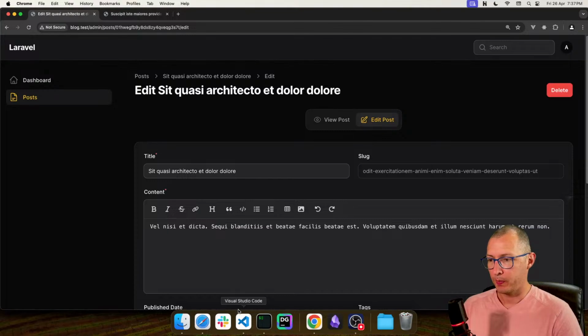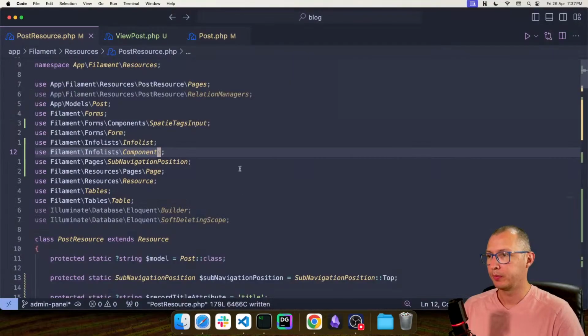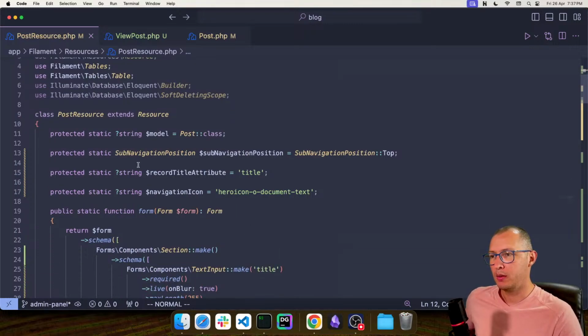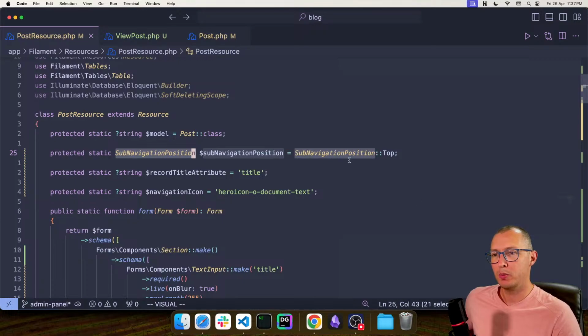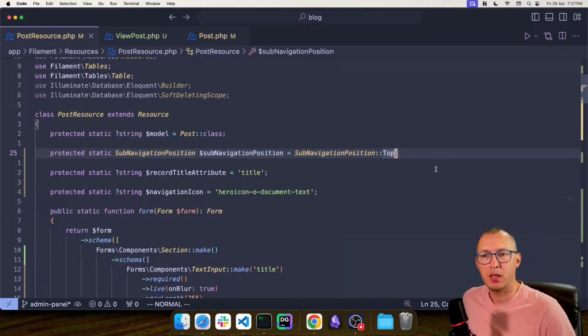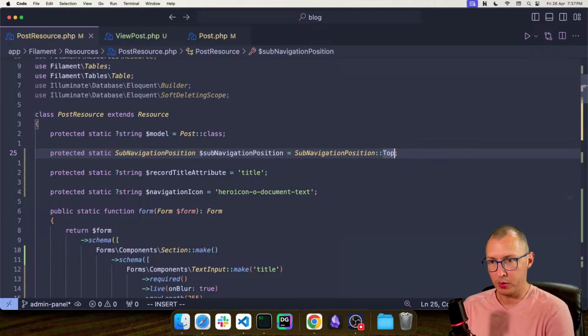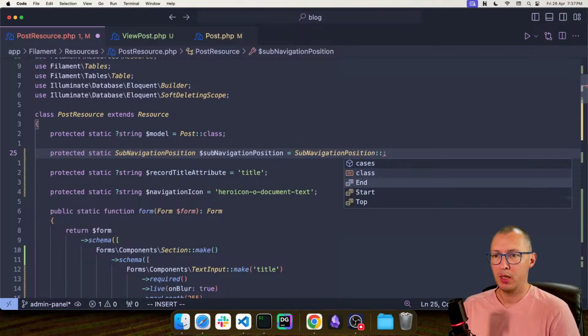So in your resource, first thing you have to do is decide where your navigation goes with subnavigation position. And in this case, I'm using top, but you can also use side. Let's see what options we have here. You can use start and end or top.